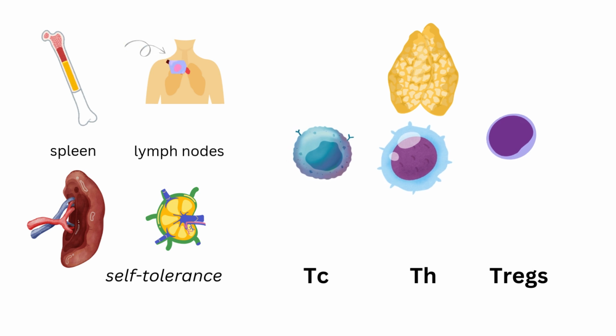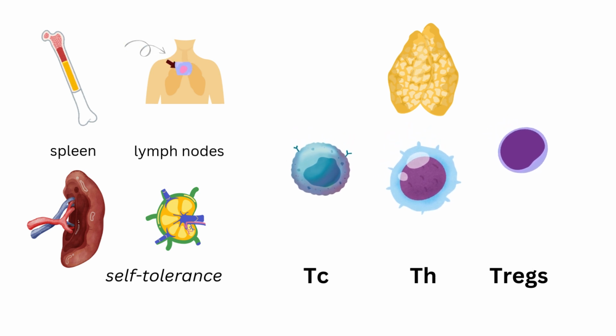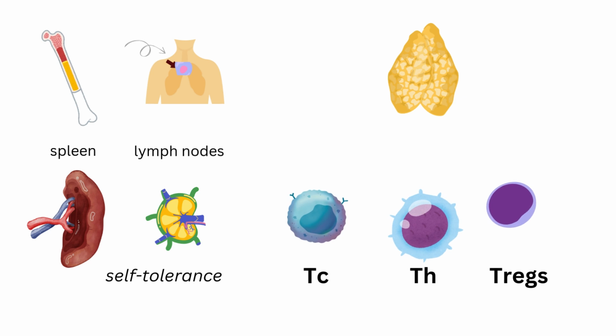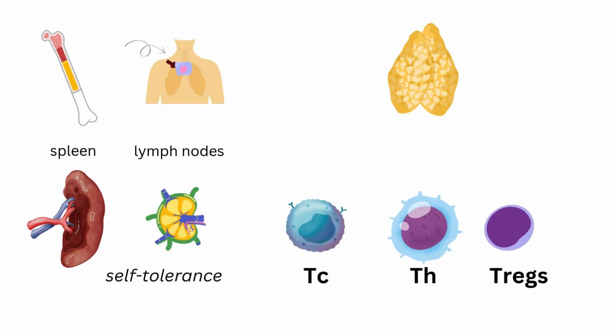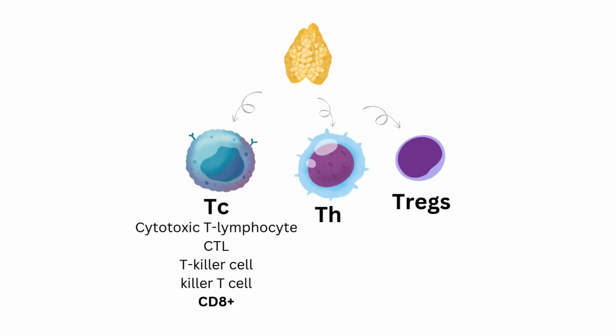As T cells mature in the thymus, they differentiate to cytotoxic, helper, and regulatory T cells. Cytotoxic and helper Ts encounter self antigens and develop self tolerance. Cytotoxic T lymphocytes are also known as CTL, T killer T cell, and in flow cytometry, specialists gate fluorescent signals in cell populations known to have cluster designation CD8 positive.